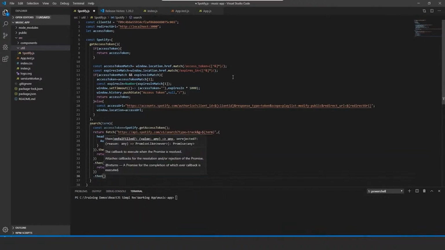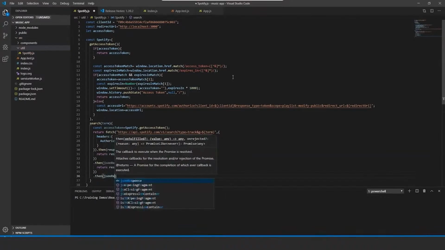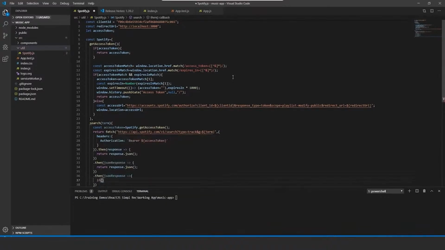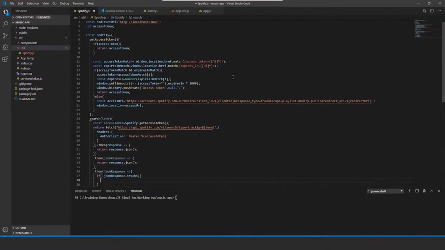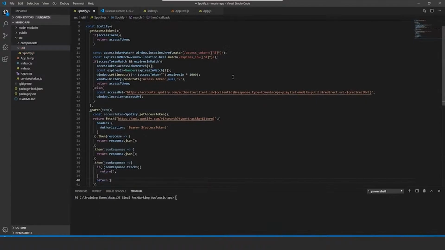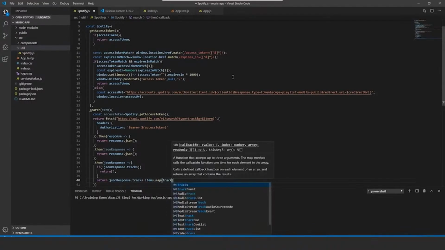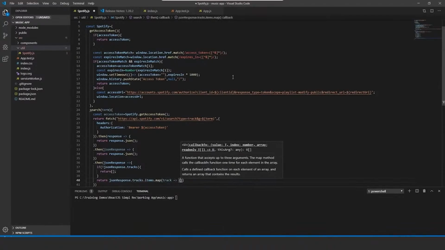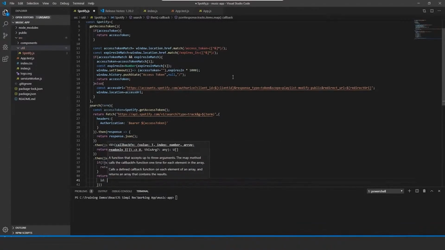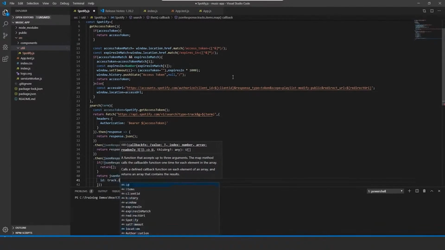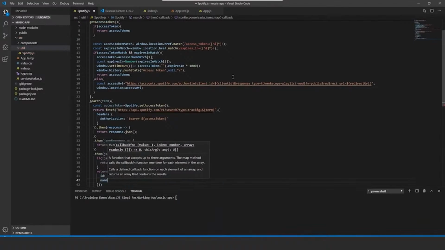After that, another then block, so we'll now say JSON response, and if not JSON response dot tracks, in that case we will return an empty array, else we will return JSON response dot tracks dot items dot map, and we'll create track as a variable with a lambda expression, and we'll create a temporary JSON object with ID, and that's where we want to associate track.id that was returned as the search result.